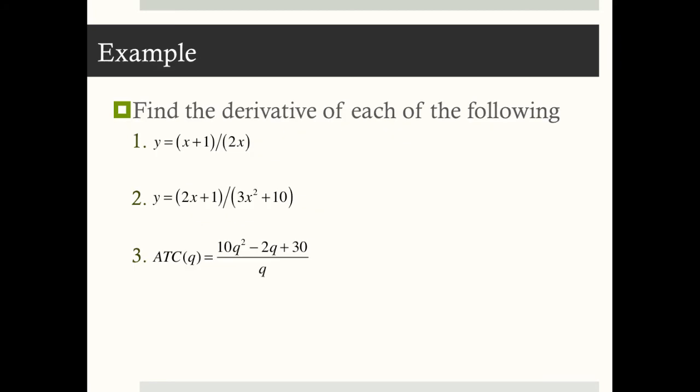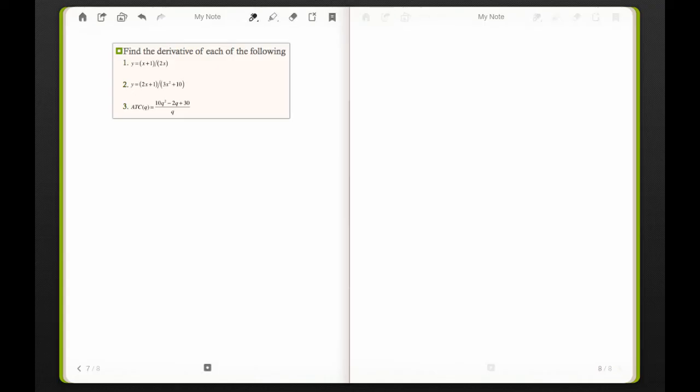Let's go through some examples. Let's find the derivatives of each of the following functions using the quotient rule. Okay, so we're asked to find the derivative of each of these functions using the quotient rule. I'm going to try to write the quotient rule up here. May not have a lot of space. So whenever we're given a function that's basically a ratio of two functions, it can be written like this: u of x divided by v of x. Then dy/dx, and I'm going to write in shorthand. I'm not going to put the of x's in here.